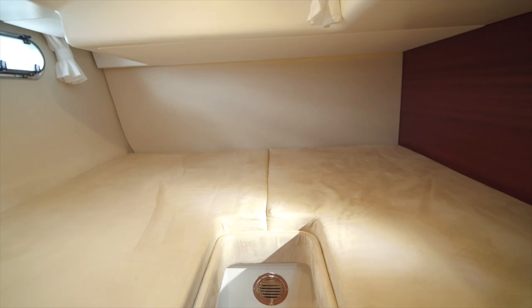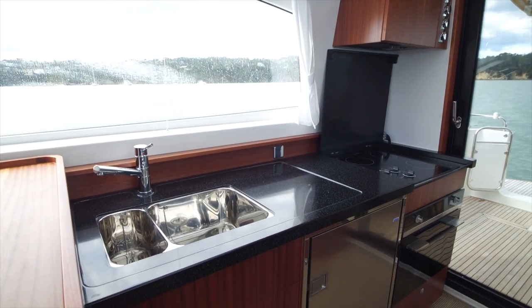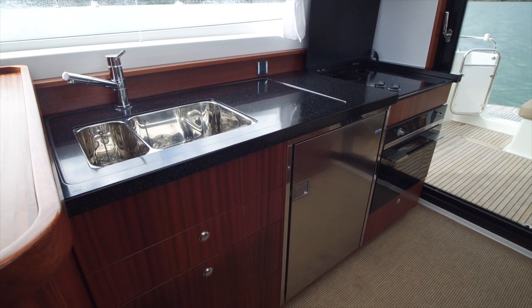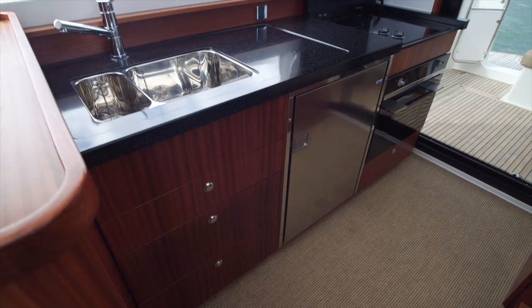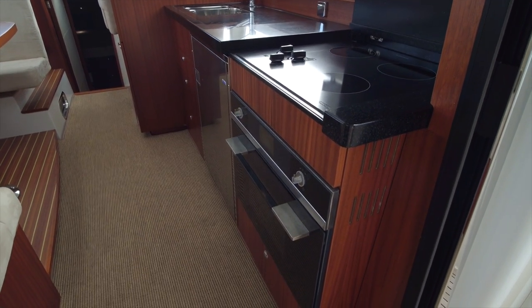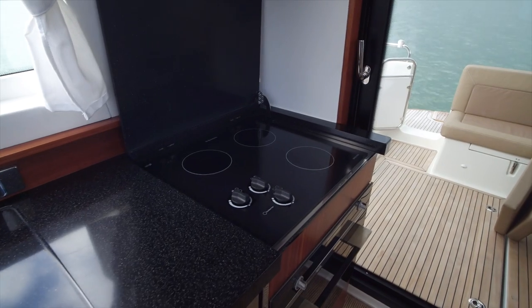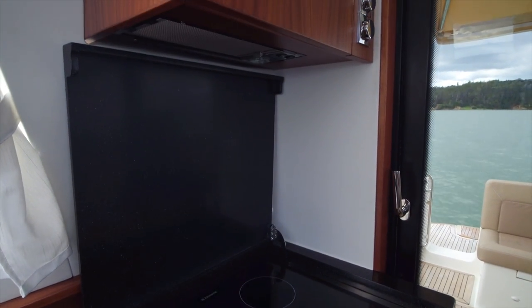Plenty of room, good standing headroom, and good storage. You've got a good size galley for a 40-foot boat — it's all you need. You've only got four to six people on board, probably only four most of the time. Composite surface, stainless steel sink, three burner hob, oven underneath, Isotherm fridge, and plenty of storage. Good ventilation as well, which is something we noticed on the 365 — good venting to get all the smells out.